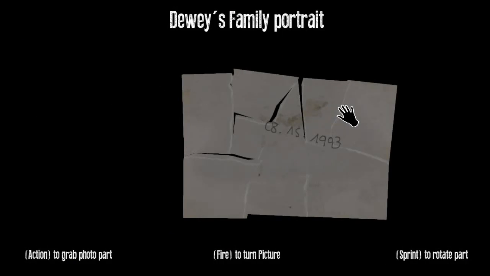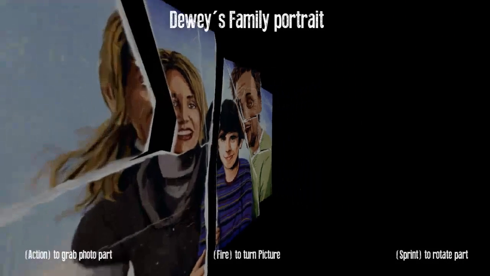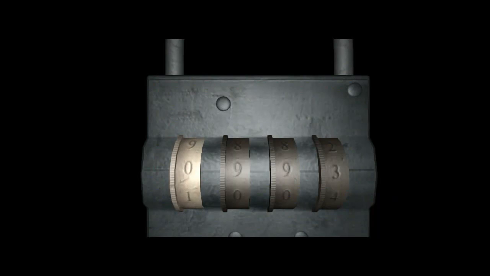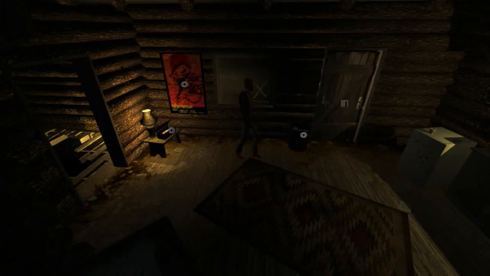Okay, so. 08. Why are the ones written like that? Clue? Let's try 0815, maybe. Okay. Oh. 0893. I will take Dewey's Zippo. Okay, let's get out of here.